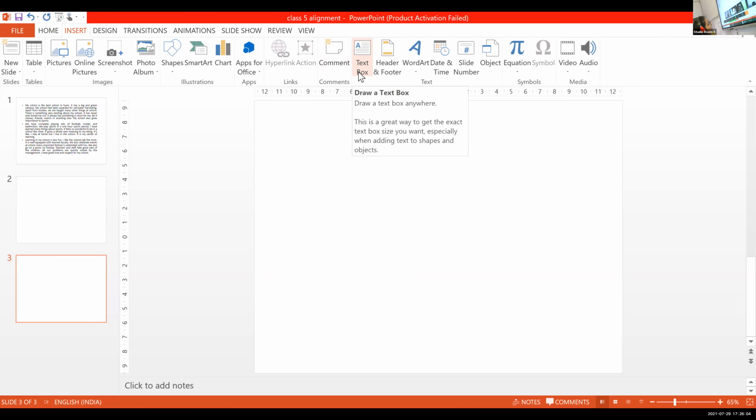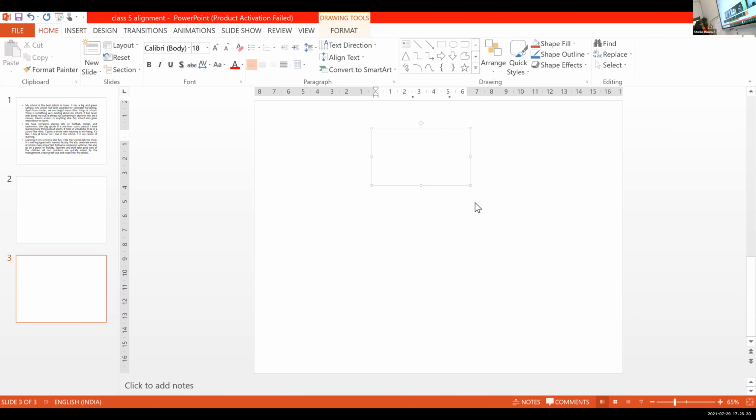First, you have to select the text box. I have selected the text box, then click the text box command, this is in the text group. Can you see the group name? Yes, this is the text group. In the text group, you can find text box. Then, after selecting that, you have to click and drag the cursor until the text box is in the desired position. Okay, can you see this? Yes, this is how you can insert the text box. After that, you can enter your text in that.